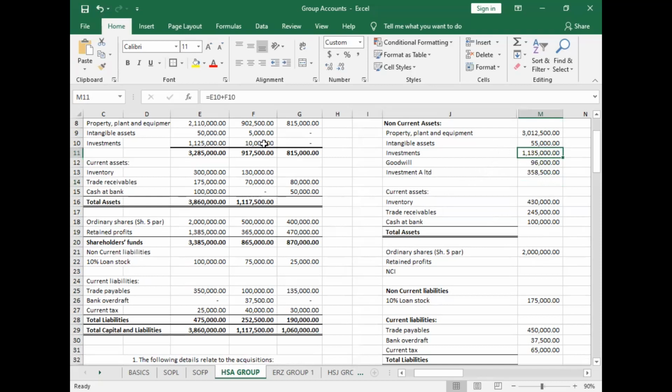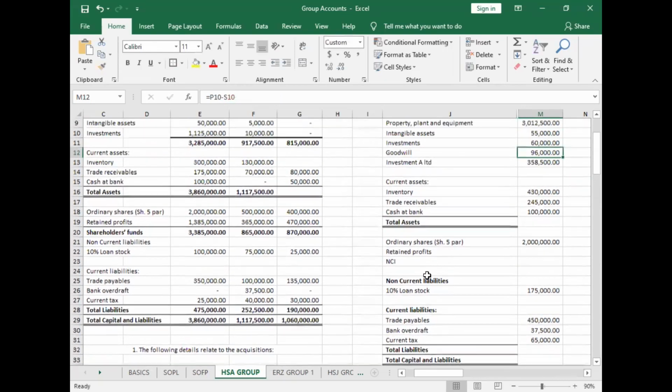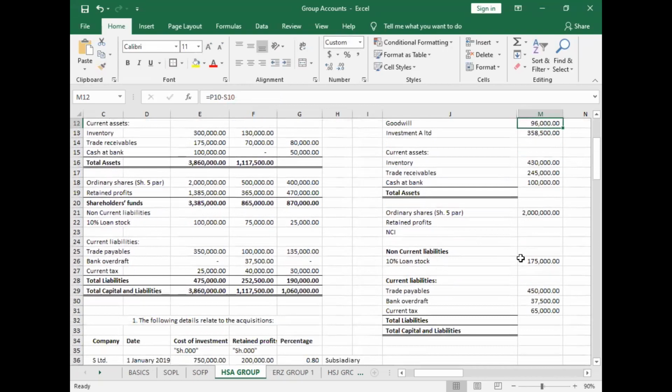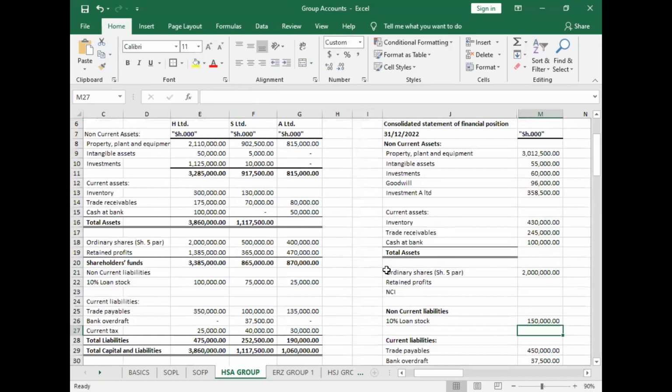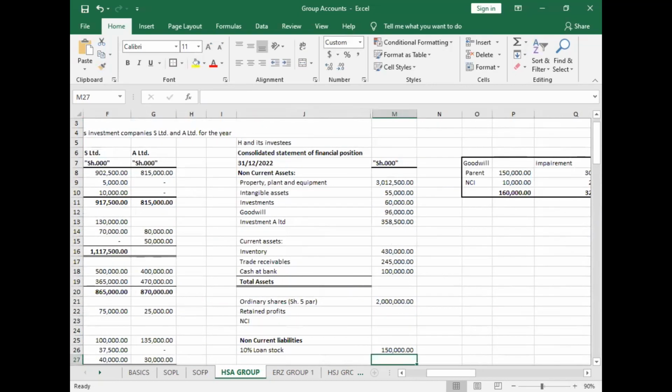Then maybe here under investment, because you see the subsidiary also had investment. We will remove the investment, because we have represented the subsidiary as goodwill and also investment in A. So we remove the investments that were made: we have the 750, then minus the 300, minus the 25 million in loan stock. Enter, we'll get 60,000. We also remove the 25 in the loan stock. We remove intergroup loans, 25,000 that way. So we've done these ones, and we proceed.